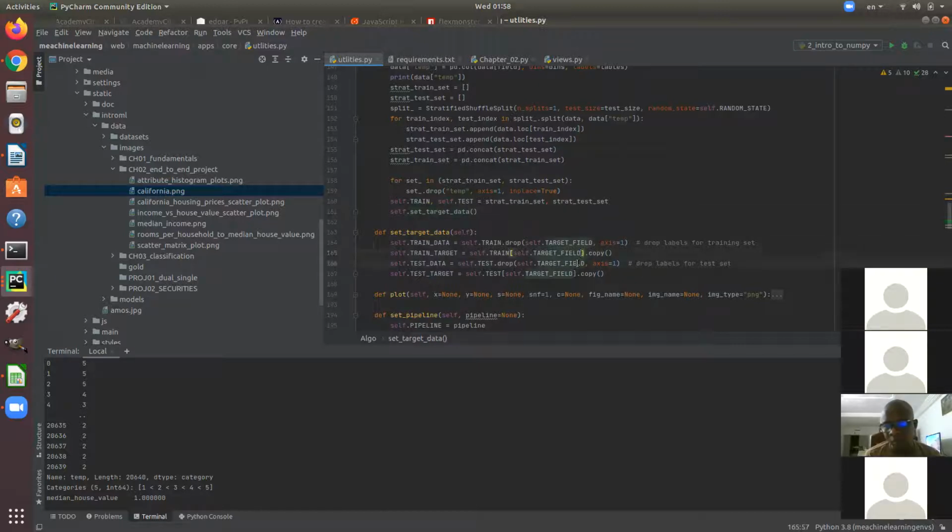Because what I'm going to do later on, now I have a training and a test. I have 2 data sets, one for the training, one for the test. And then I'm running this function. All this function does is drop the target field. The target field in our case is the value of the house. So I want all the variables that I'm going to use to explain the value of the house. So I'm dropping it from here, and I'm just putting it as a separate variable.